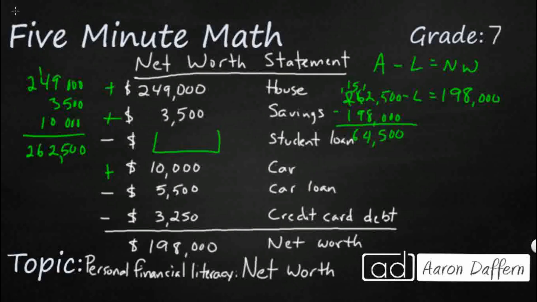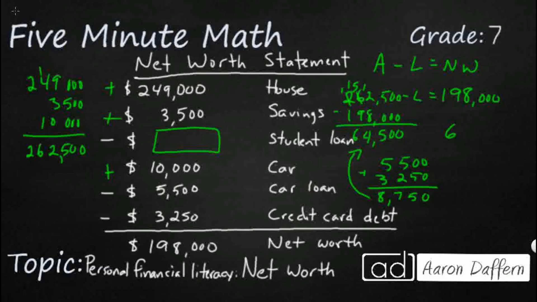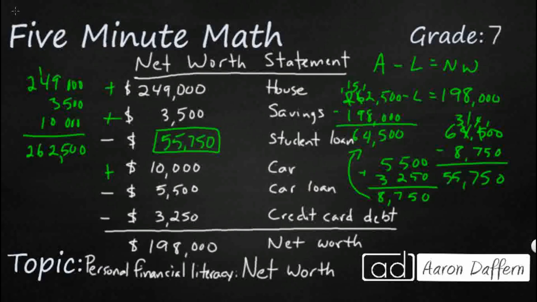But we're actually missing some of our liabilities. The liabilities we have so far are our car loan — $5,500 — and our credit card debt — $3,250. So far we've got liabilities of $8,750, and we need to get it up to $64,500. So we subtract those two to find the missing amount, and that is going to be $55,750. That's sometimes what they'll ask us to do — calculate a missing amount.